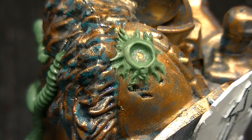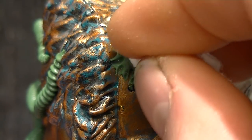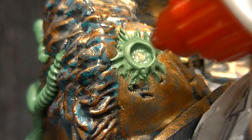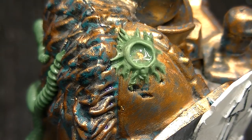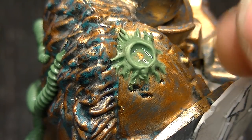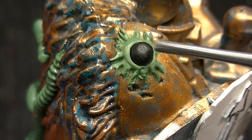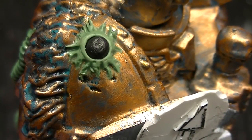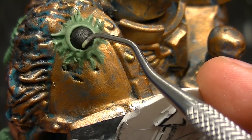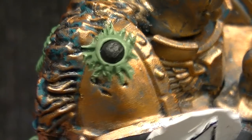So there's still a little bit of water in the hole, so with some toilet paper dry the hole. And then you can add a little drop of super glue in the hole and just insert your styrofoam ball. So now you got a real pustule growing on the armor of your model.